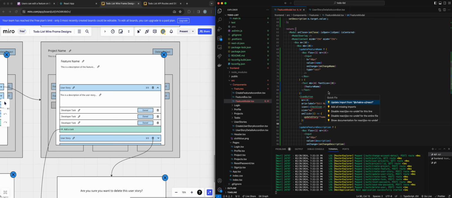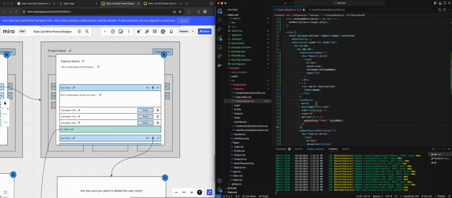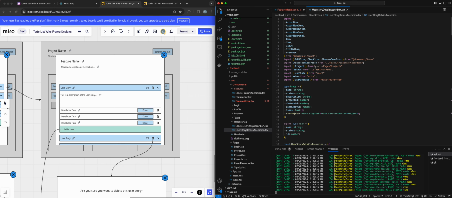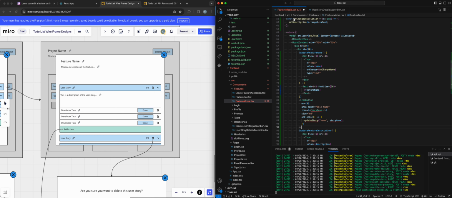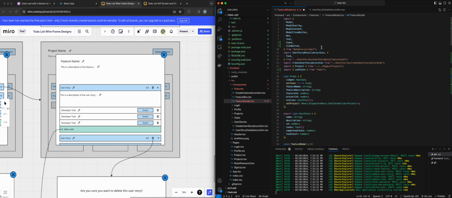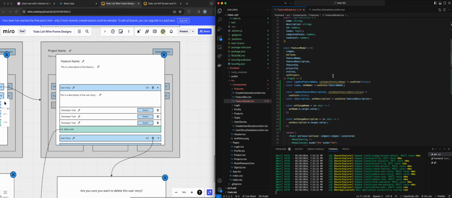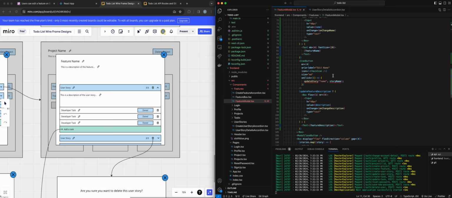Let's go ahead and import that. And going to grab this import line so I can have my icons. And I don't believe we need the chevron down icon, so we'll just put it like that. All right.